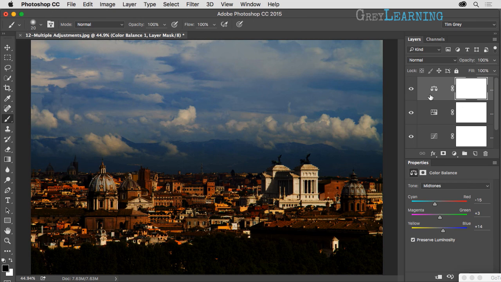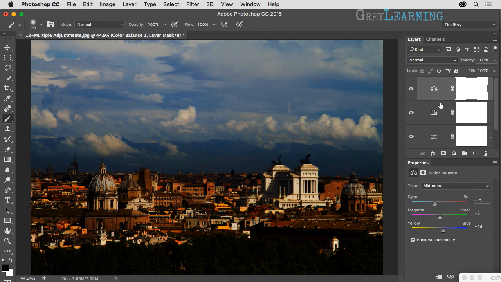Again, obviously a little bit exaggerated in terms of the adjustments, but I'm affecting the entirety of the image. You can see that I have 3 individual adjustment layers, 3 individual layer masks. So now when I decide that, for example, maybe I want to use a gradient to constrain the visibility of these adjustments to just the sky, I would have to create the exact same gradient 3 times. Well, I'm lazy and I don't want to make a gradient 3 times. Also, later, if I decide that my layer mask wasn't quite perfect, I don't want to have to fix it 3 times. So instead, I want one layer mask for multiple adjustments, and that calls for the creation of a layer group. Now I can add a layer group just by clicking on the folder icon down here at the bottom of the layers panel.